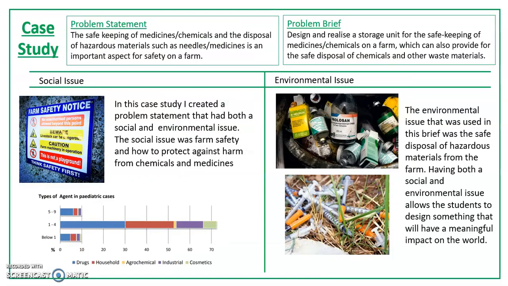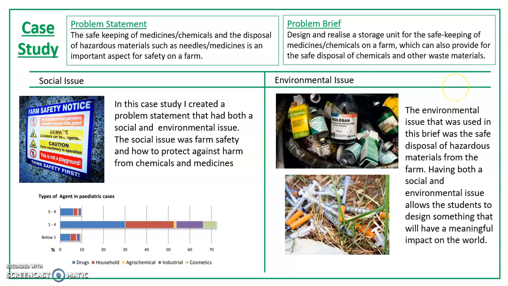And then next, we're looking at a case study that I completed, where I looked at a social issue and an environmental issue. I created the problem statement, created the problem brief, and then actually created the artifact using 100% recycled material. This was given a broad scope, so you could design or make an artifact on whatever you wanted. So first of all, I did research as always.